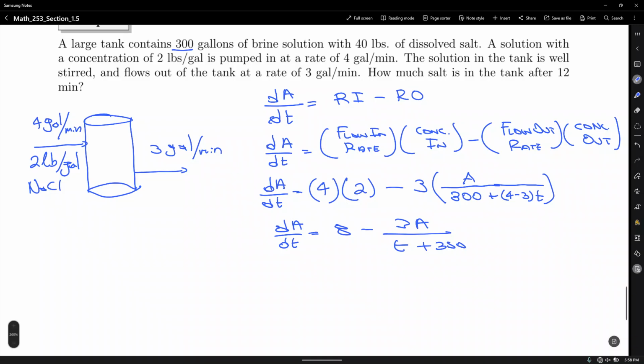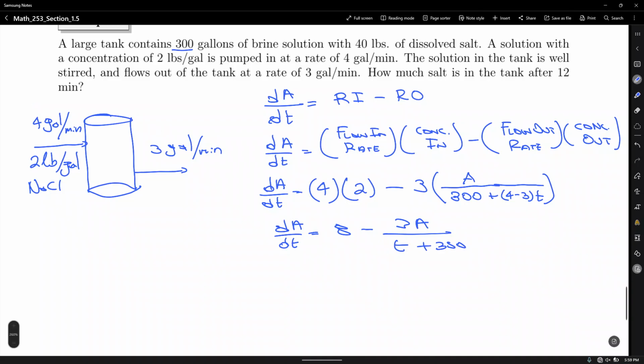If we had 5 gallons per minute coming in and 2 gallons per minute going out, 5 minus 2, is that equal to 3? This would have been a 3 here. I mean, I'm just going with the what-if. So when you go back home and watch this video again, it should make more sense.